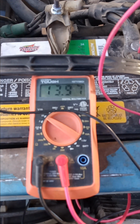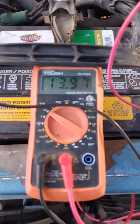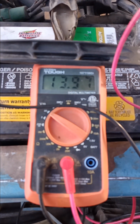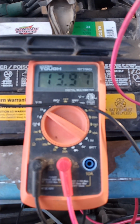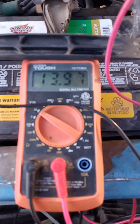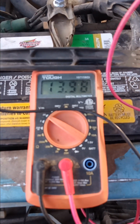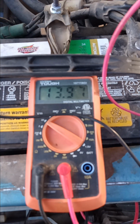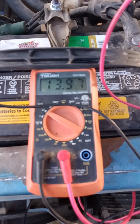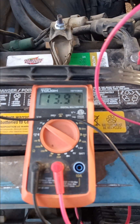Okay, with the alternator in operation, I got almost 14 volts. That's a good place to be. You want it to be at least over 13. Even though it's a 12 volt system, you want more going in to keep everything running, your AC, your lights, your radio. That's the alternator. So this is checking out good.